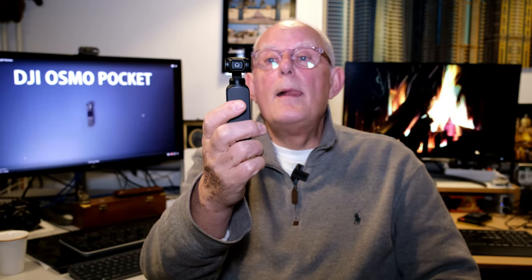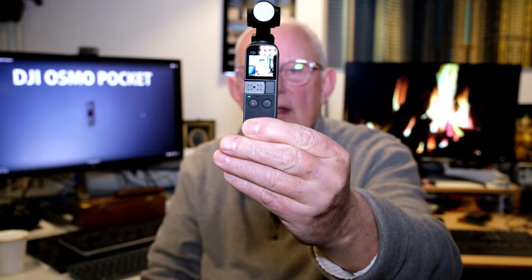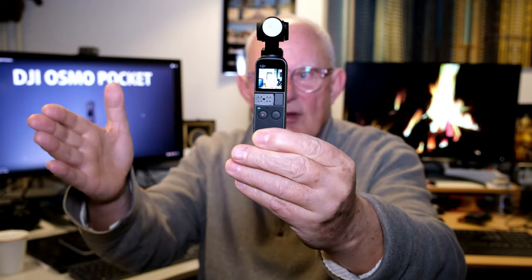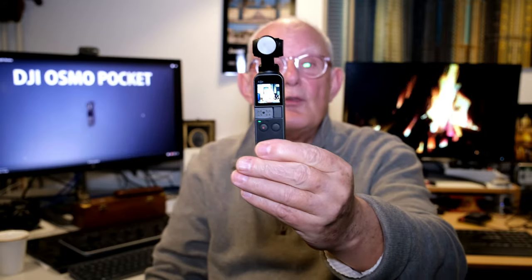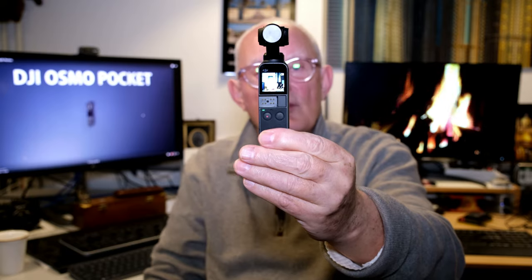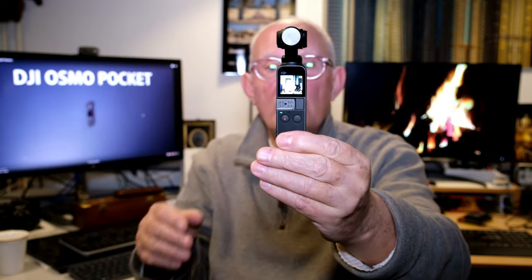So that's all possible. Now, in order to make it a little more usable, this is the smallest way you can use it, but you can see here the connecting points, and at this space there is room for an extension plug to which you can attach a mobile phone. The mobile phone sits right here and is attached to the device through this connection, so you can follow the images that you're filming on your mobile phone. The small screen does the job, but it's too small to look into the details, and if you want to be finicky about focusing and all this, then you need to attach your mobile phone to it. Now, another device which I'm very happy about is a controller wheel.